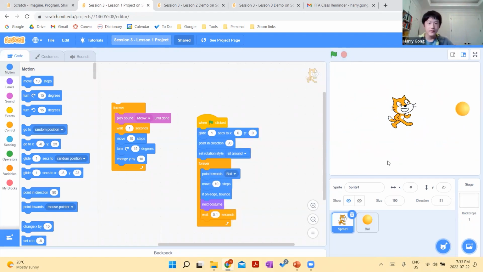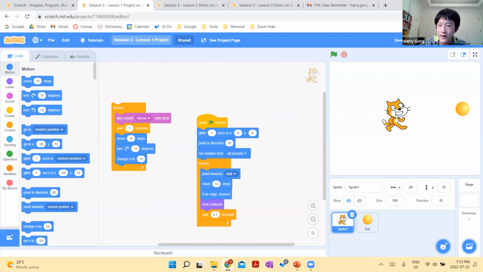So last week, we began by making a cat, which is the built-in character in Scratch. It's the character that every blank Scratch project that you create has by default. So we added a few scripts to the cat character, called the cat sprite. Scratch characters are called sprites, which made the cat move horizontally around the stage.